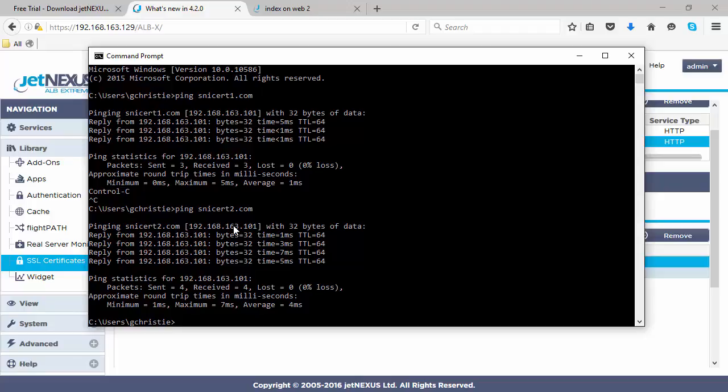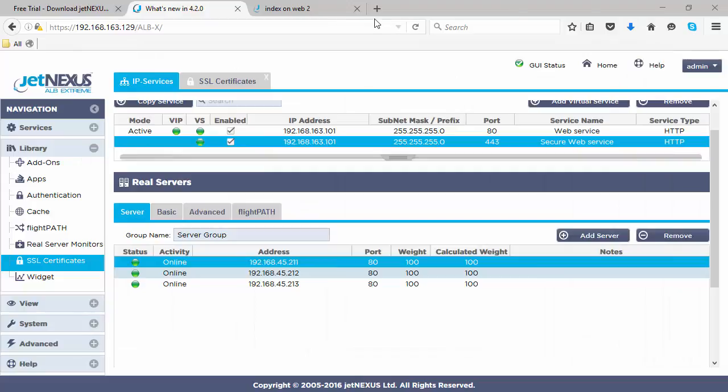Without this SNI extension, if you go to SNI Cert 2 and we're presenting SNI Cert 1, then your browser will bring up an error. It will always bring up an error, incidentally, with local certificates, and that's because it's a local certificate, it's not signed by a trusted root authority. So let's do away with that one.